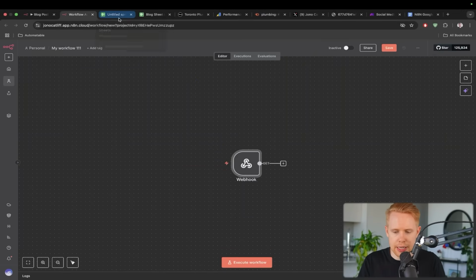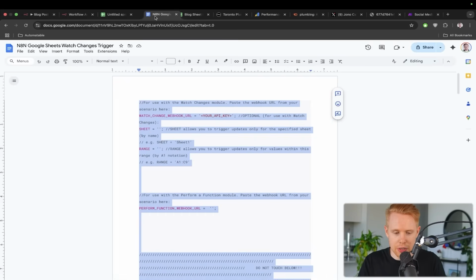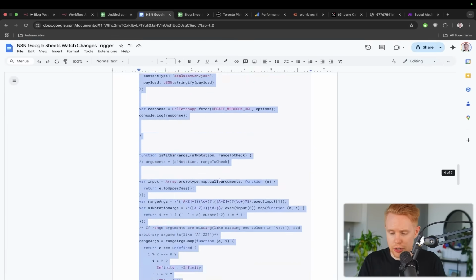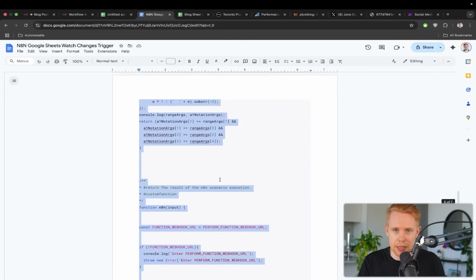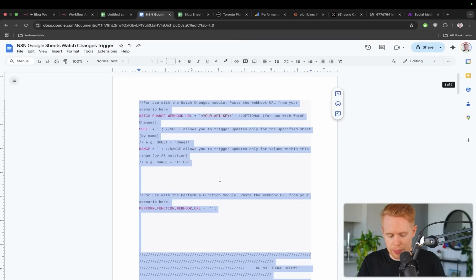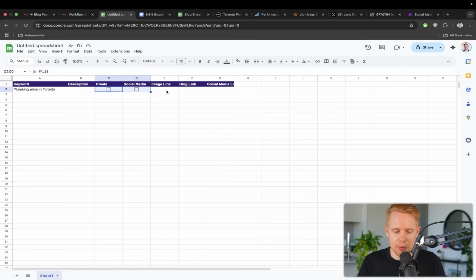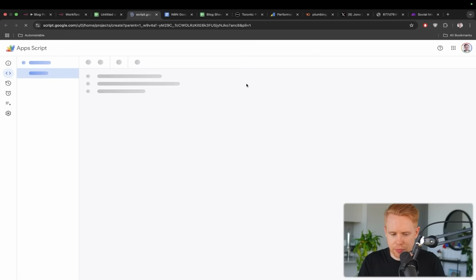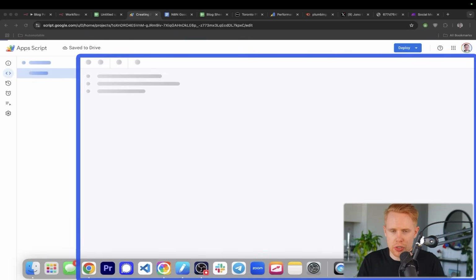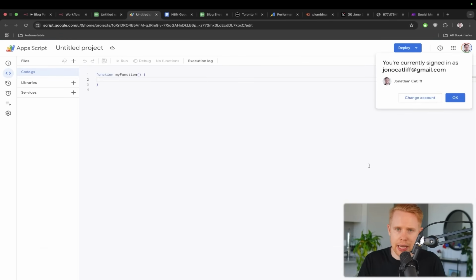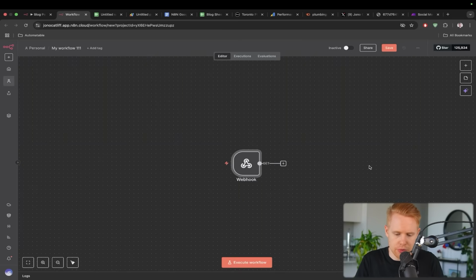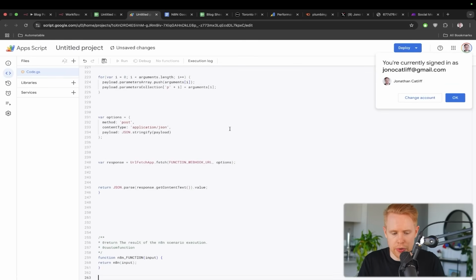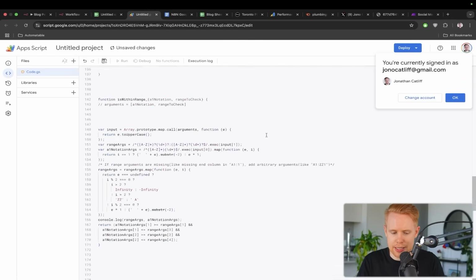And how we do that is by using this scary looking script here, which is actually super simple because you're not going to have to change anything. This is going to be in the description down below for free for you to copy and paste. As long as you can copy this, you're good to go. Inside Google Sheets here, we're going to head over to extensions and go into Apps Script. Now we're developing a custom script from Google Sheets, and this custom script is going to send information from Google Sheets over to this webhook here. In this Apps Script, we can delete everything and then just paste it in.